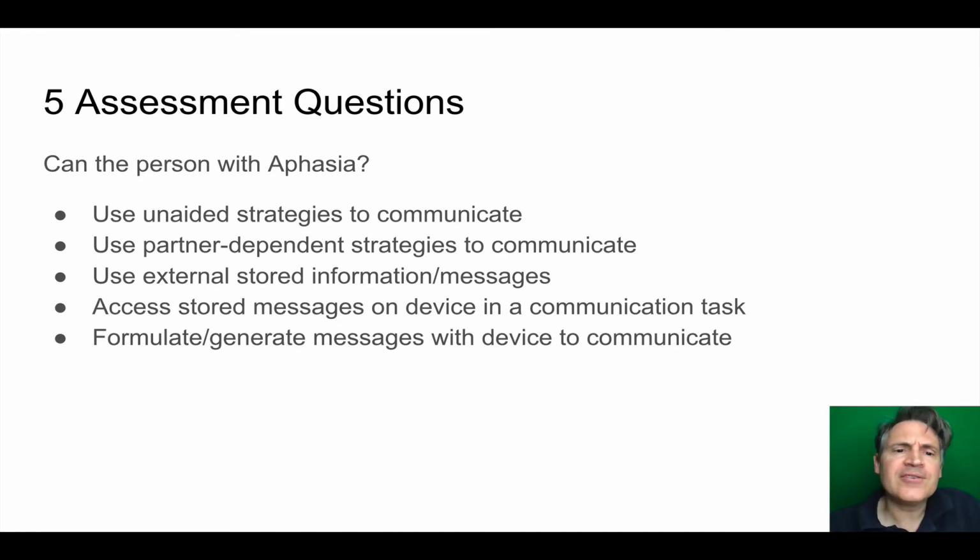Do they use external or stored information or messages? So are they already showing you examples of things that have been written, things that come in, things they've done before, photographs? Are they already doing these kinds of things when they come in? Can they access stored messages on a device in a communication task?